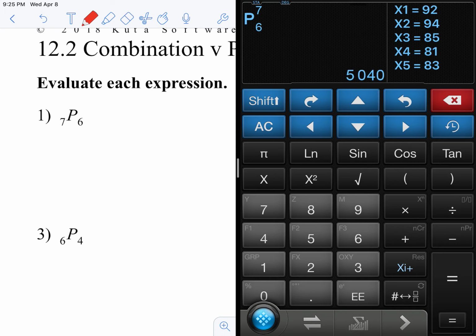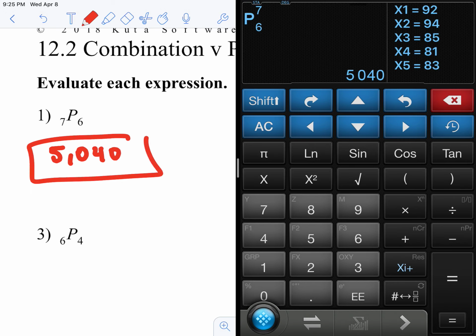So 7, 6. What does this even mean? Here's an example of number 1. I have 7 kids to choose from, and I need one kid to do the first 4 problems, another kid to do the second 4 problems, another kid to do the third, etc. So your homework is different depending on which one I choose, because I'm going to assign you either the first 4, the second 4, the third 4, etc.